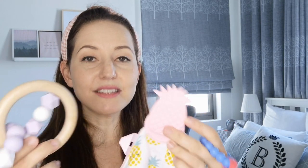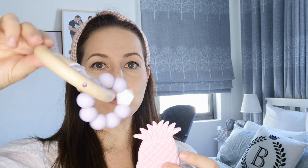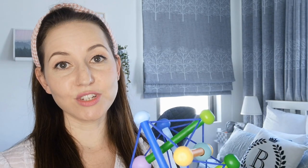Get a few different teething toy options for your baby because they will get bored, and because they're teething toys you'll have to be sterilizing and washing them quite regularly. We really enjoy this little teething ring which has got teething beads and also helps as a grasp exercise for Novi to grasp onto the wood. This little soft cloth with a silicone pineapple is really handy to pop in her baby bag when going out. She showed a lot of interest in the wooden bead toy — putting the beads into her mouth, the elasticized tension bands, and the bright colors. She really had a lot of fun with it and I think it's a great one to encourage motor skills and coordination.